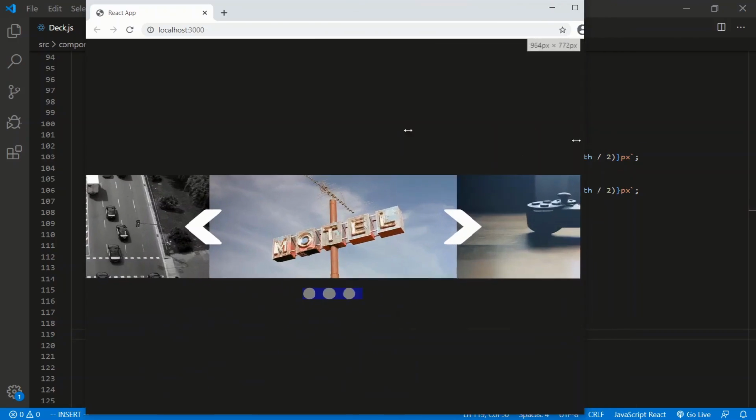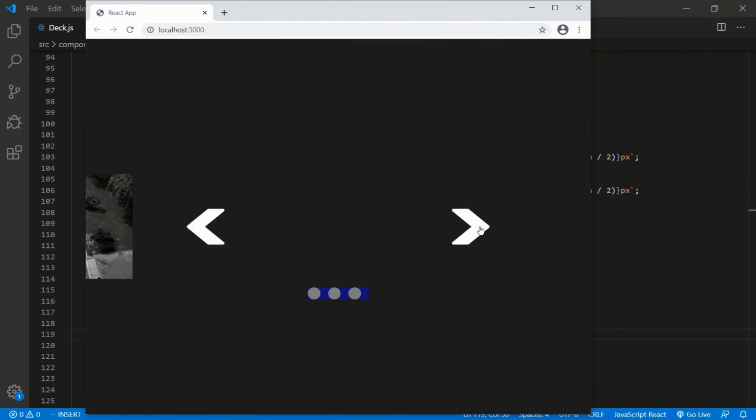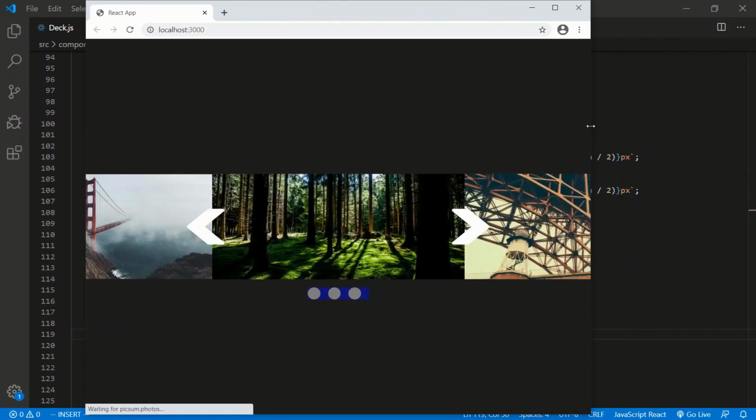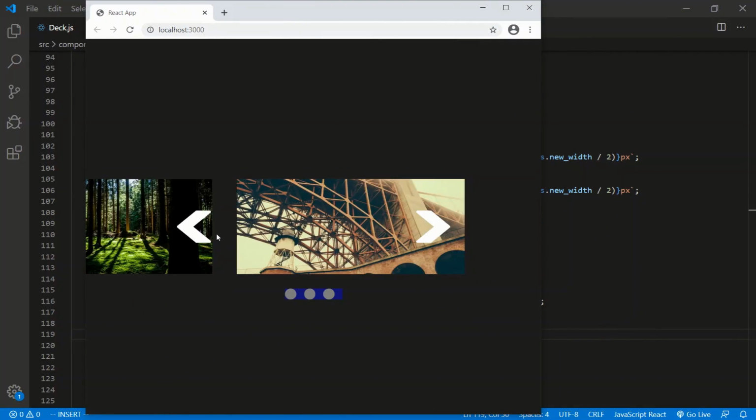And before I do that, before I forget, why does this screw up? Let me just do this a couple of times. Let's go next. And why does this screw up? Why does the alignment? Let me do this. Let me just do this a couple of times. Let's go next. Why is that screwing up?